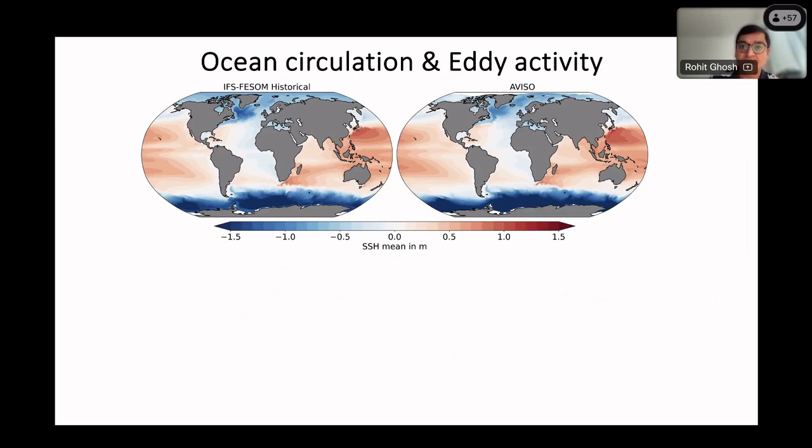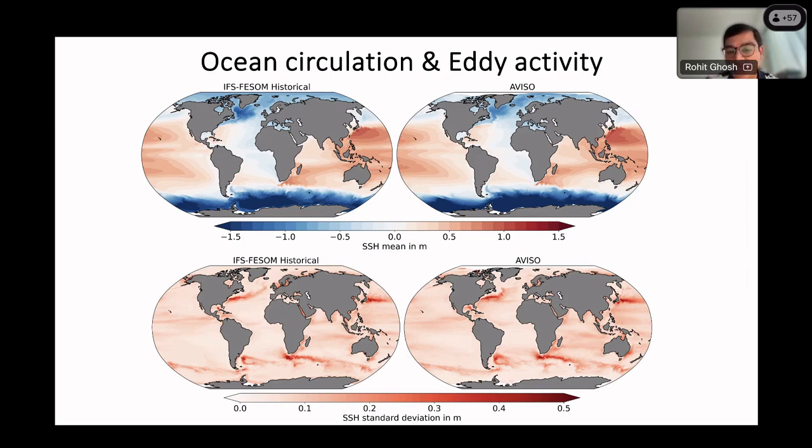But then, as we are working with ocean eddies here, if we compare our ocean eddies with the AWI, we see that we very well represent the eddy-rich regions. This is the daily sea surface height standard deviation over the entire period, and you can see that they match quite well, except of course the Gulf Stream region, one of the most difficult regions to simulate properly. It still has a bit more zonal tendencies compared to AWI, but except for that, most of the other regions we have quite good simulations.